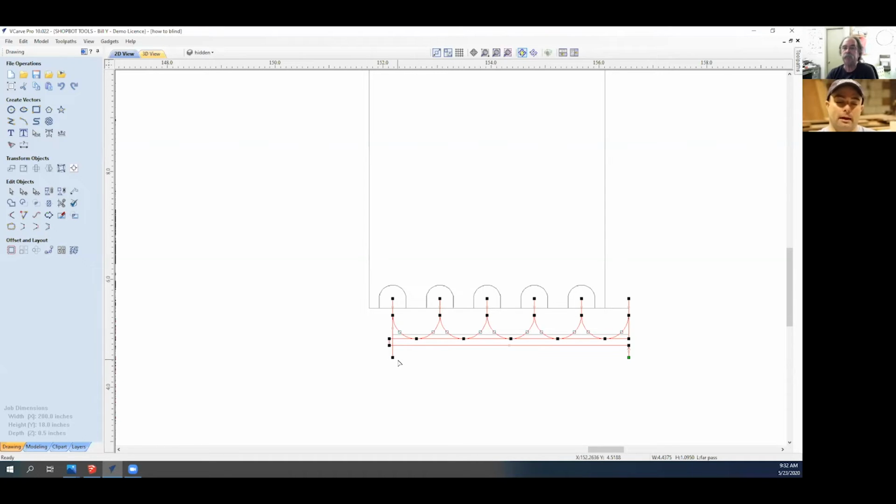Let me ask you a question. Your start point is always determined by where you started the drawing in VCarve, correct? No, sir. So how did you determine the start point? So I go into the node part, node editing. And if you right click, make start point. So I can run it backwards. I've never seen that. That's an amazing tool, because there's lots of times you need to change the start point.